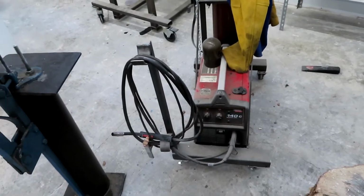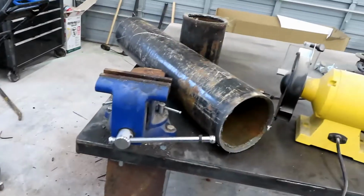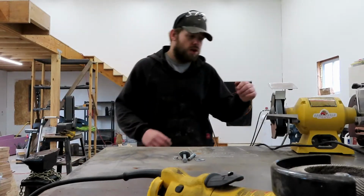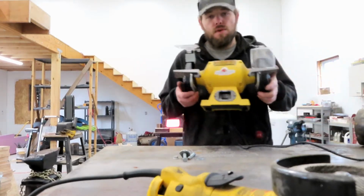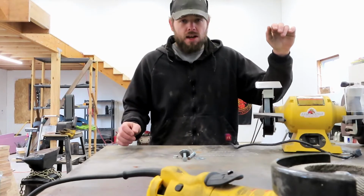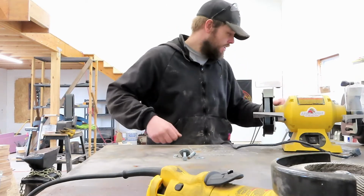I'm not gonna try and lift that up on the table, but we will be using that later today. And then let's cut that to weld those to make a spot for him. So yeah, if you can't gather already, we are going to make a spot for Mr. Bench Grinder so he can finally be used. He's still a virgin, never been plugged into a wall. I think today we're going to try and fix that.